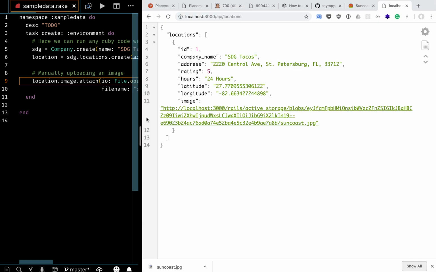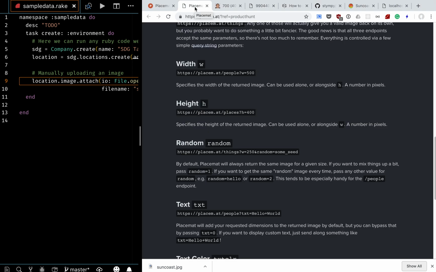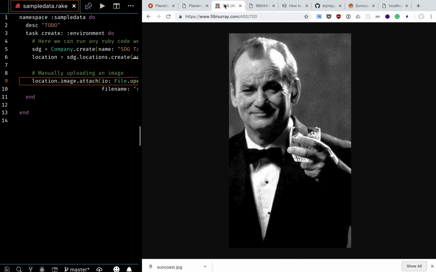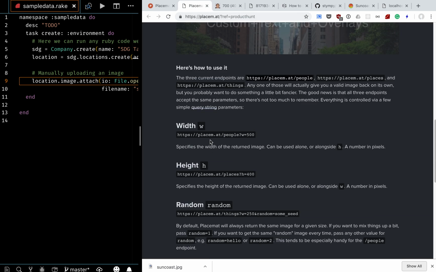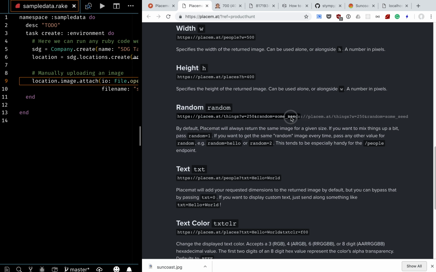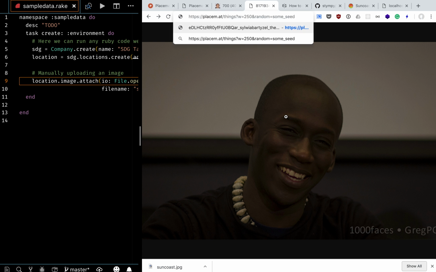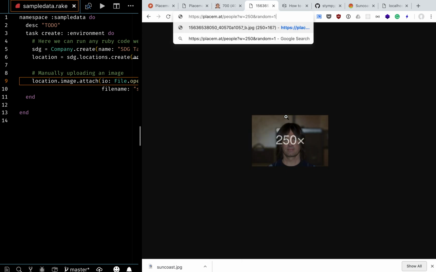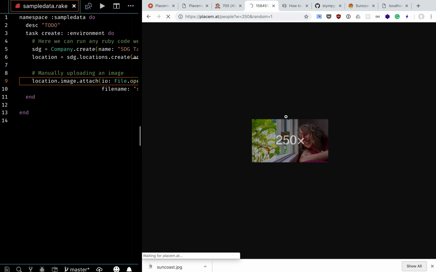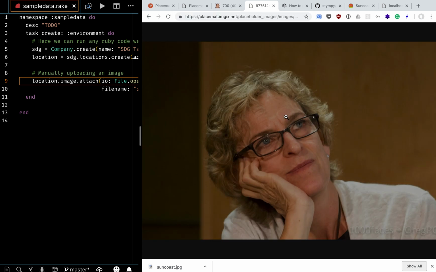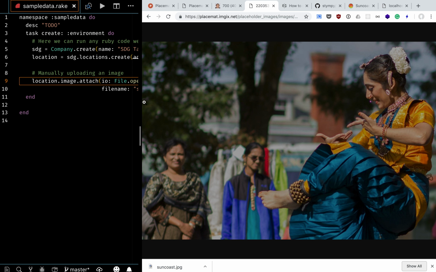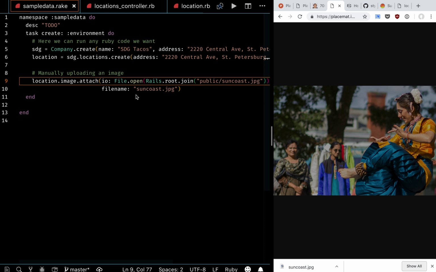But now what if we didn't want to have that image local, we wanted some random images? So I found this awesome site that is placem.at, placemat, and it has random images. So you can use this site to generate random images. So this thing here, I copy that URL. If I ask for people width of some size, and if you do random equals 1, you get some random images. If you leave the width off and just put the random equals 1, you get random pictures of people.